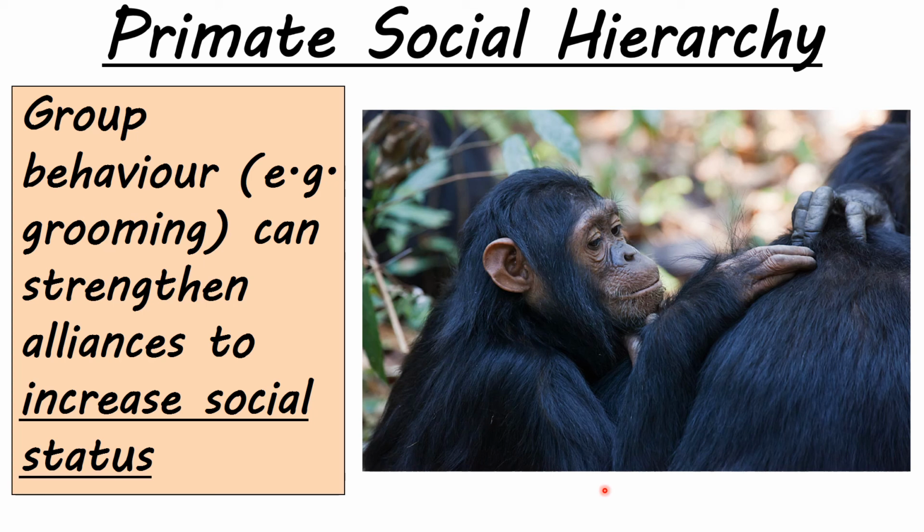And we said before, you'll have alliances forming when you have social hierarchy, and in primate groups you'll have behaviour such as grooming. And the point of that, I guess they're removing ticks, there is a bit of a benefit to it, but they will just do it in order to become closer to other members of the troop, so as to increase social status.